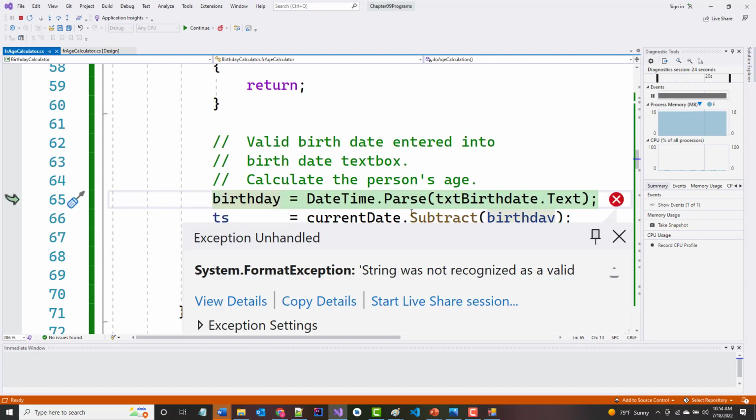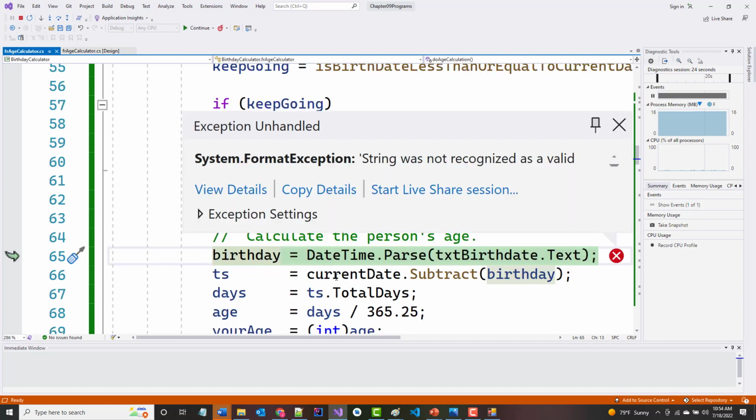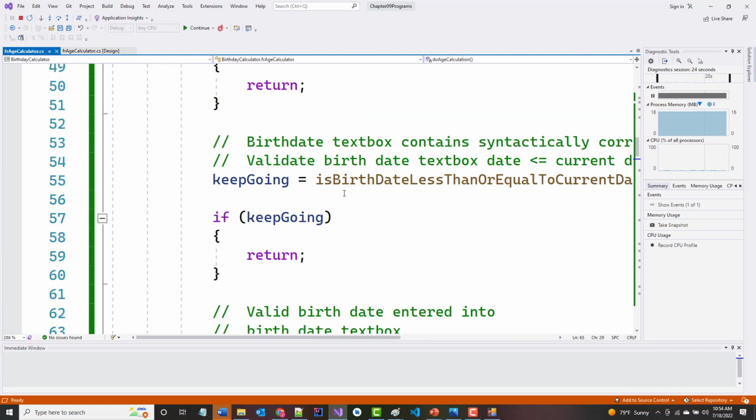Okay. But it is still going in now because something is backwards. If keep going. So that should be if not keep going. Try that one more time.